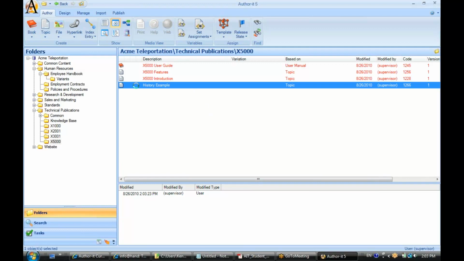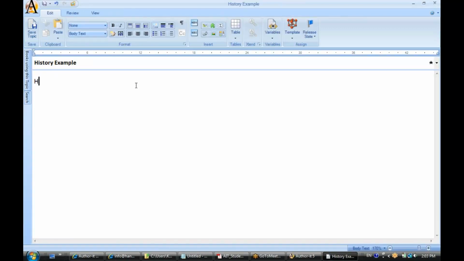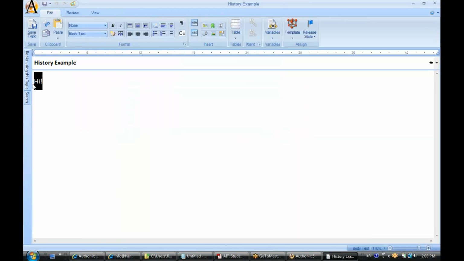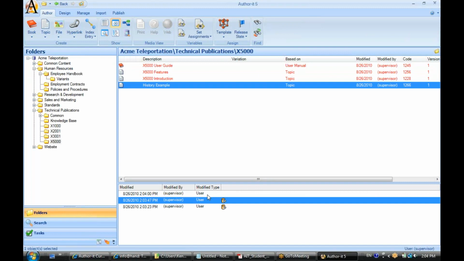But if I open that object up, let's say hi, save and close, I get a history point here. Alright, let's open it up again. By. Alright, I will get another point in time that I can revert back to if I'd like.